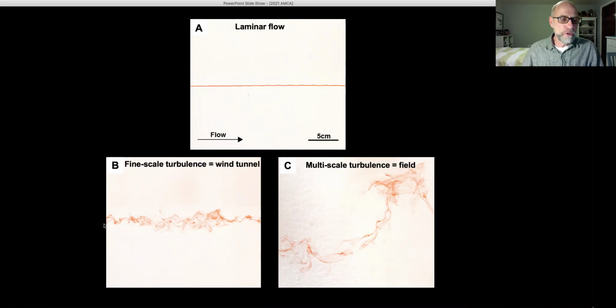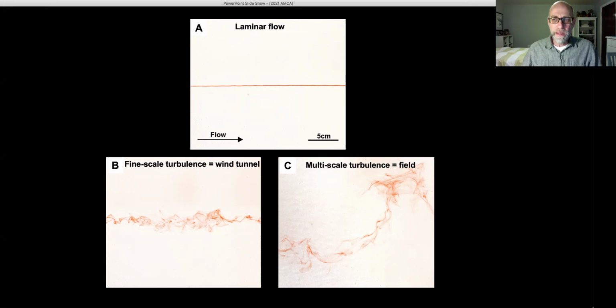If we place an object upstream of a scalar plume release point, that object is going to create eddies and turbulence in the moving airstream, and that is going to impose on the scalar a fine scale structure. And so a female mosquito navigating in this plume, say of carbon dioxide, is going to encounter fluctuating concentrations of the carbon dioxide as they navigate upwind, which they are perfectly capable of doing under wind tunnel conditions.